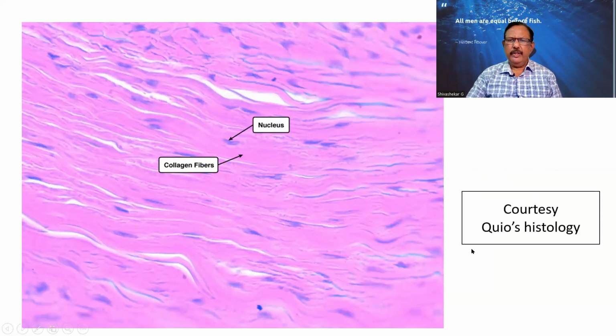This is still better because histology is one. Look at this. Splendid picture. So there are ribbons. Almost it appears as never ending. Pale, eosinophilic bundles. Bundle is an important word because there appears to be a border for each. And as I told you, there are nuclei, elongated cells, the fibroblasts.